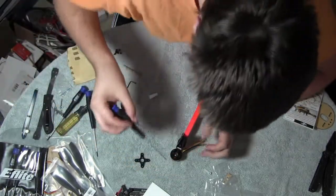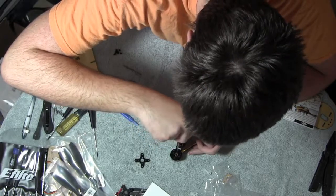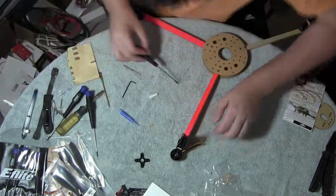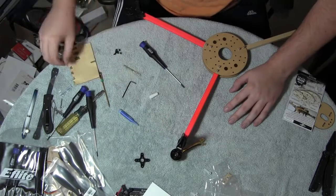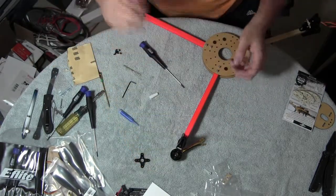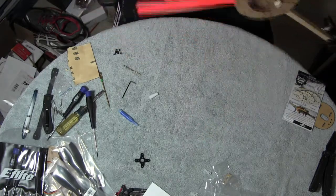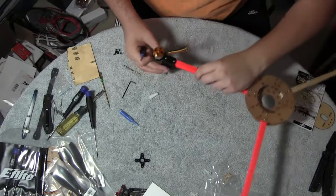Now if you really wanted to, you don't have to use a fourth screw. You can just get away with 3. There's no reason not to use 4. There isn't anything in the way, so you can still make quick motor changes if you happen to break a motor or something along those lines.